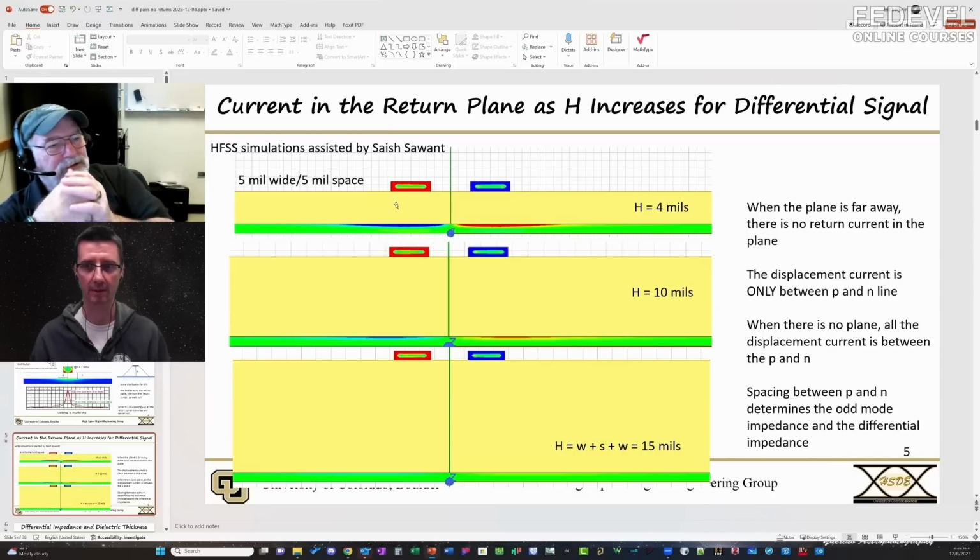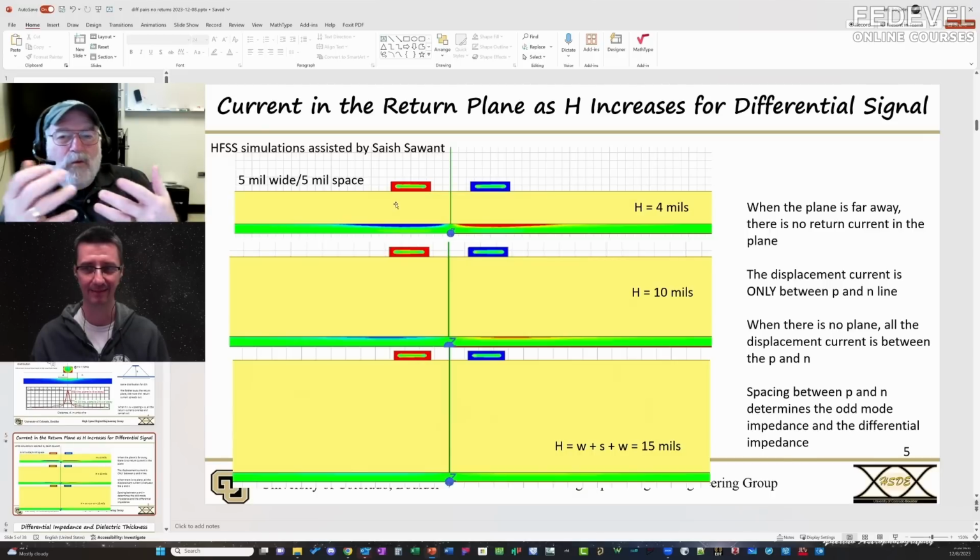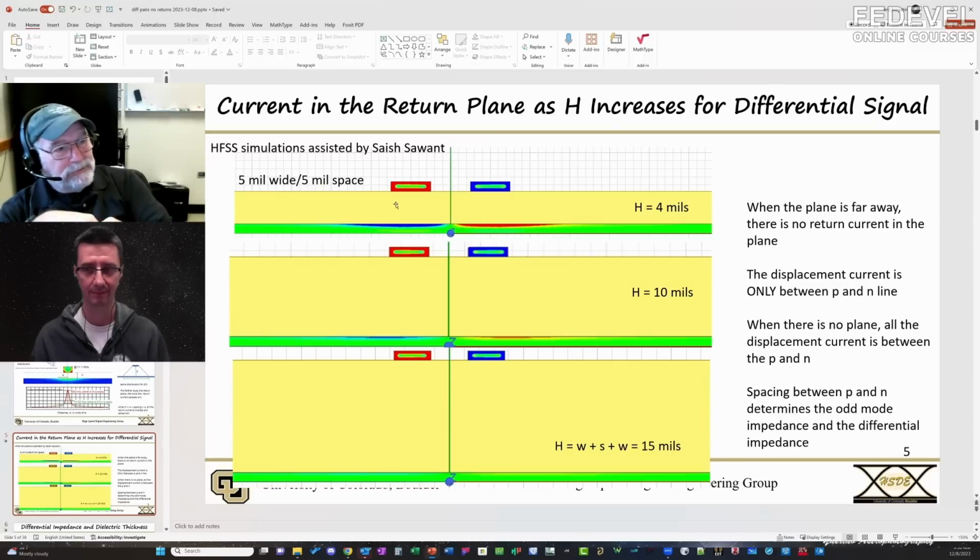And so, which one is better? You ask the question, okay, if I can get the same differential impedance, what's better, tightly coupled or loosely coupled? Because it is not about achieving a target differential impedance. There are second order features that influence tightly coupled or loosely coupled. For example, routing density is number one. If I'm really pressed for routing density, I want my lines as close together as I can in order to route everything there. So if I care about routing density, then tightly coupled is what I want to do.